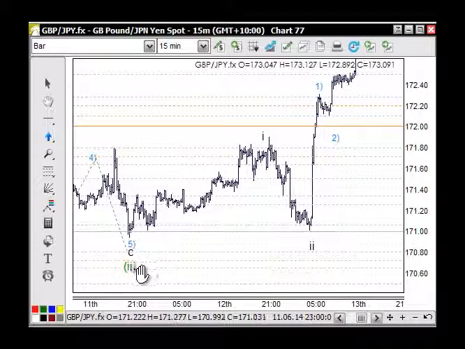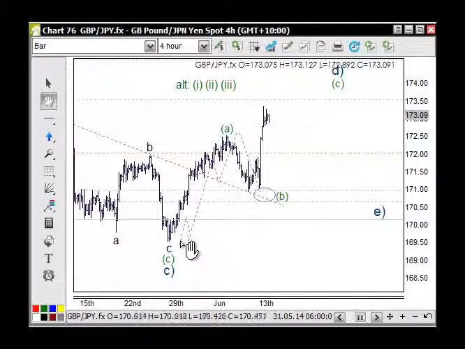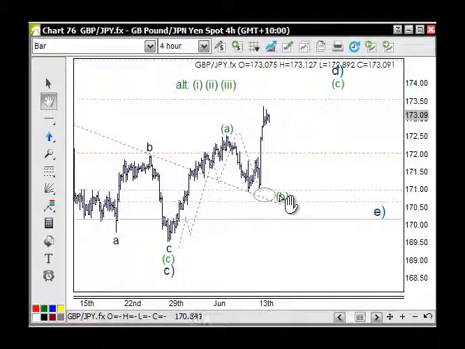So this is where we are. This is where I want to come back for a second. Just come back to this chart here. The standard thing, we're looking for an A wave, a B wave back into the 50-60% retracement level, and then a C wave up into this area here. The C wave can be the same length as the A wave, or even 61.8% of the A wave, but there is some sort of equality between the two here.